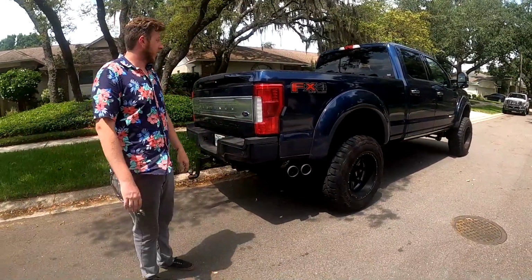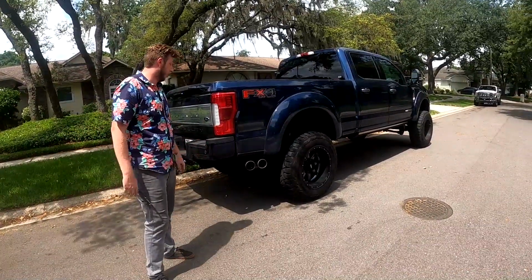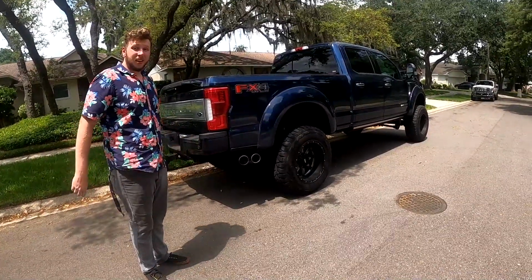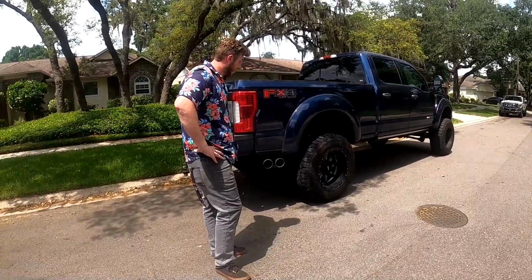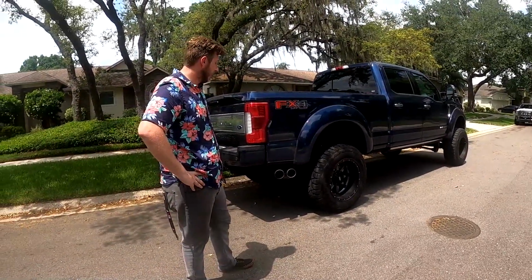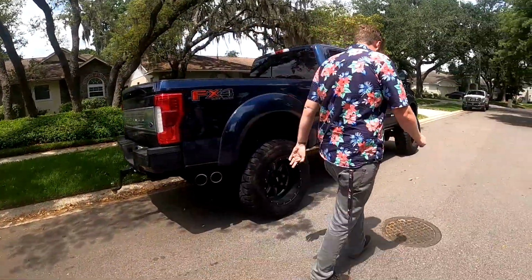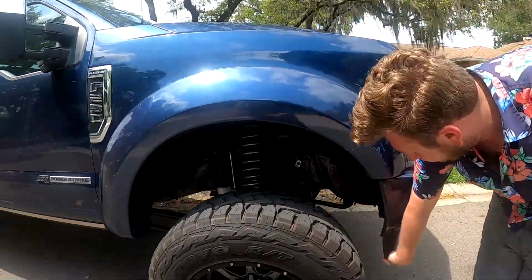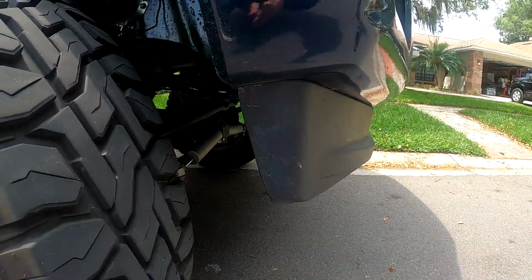It's basically my dream truck, and I could have never afforded it without him giving me a good deal, especially with all the mods on it too. To already have the 6-inch lift, and this stuff was all done at the dealer when he bought it. So the new wheels and bigger tires. These are 12-inch wide 37s, and he had 17-inch wide 37s before. That's why this front valance is trimmed, because the bigger tires are too wide to clear. It's actually a pretty clean cut. You can't even tell.